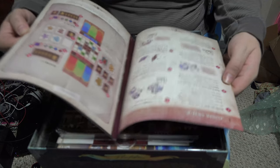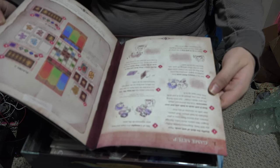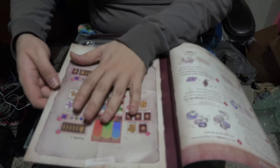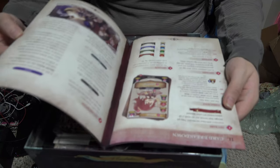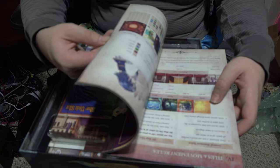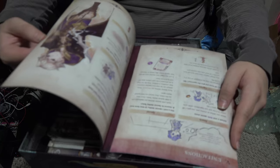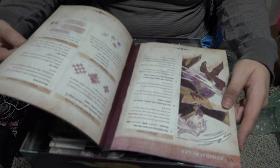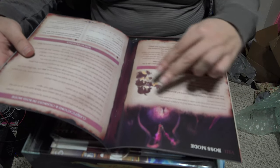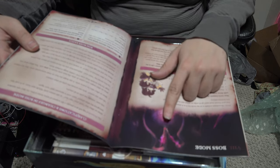This is going to be a lot to go through for the game itself, because there's the game setup, the overall breakdown, and then a little visual guide on everything you need. There's the game breakdown, turn actions. Oh crap, I don't want to miss anything. Tiles and movement rules, unit actions, combat rules, unit tags. Boss mode. That's such cool artwork. There's a cute artwork with two Morgans and then Grima at the top.